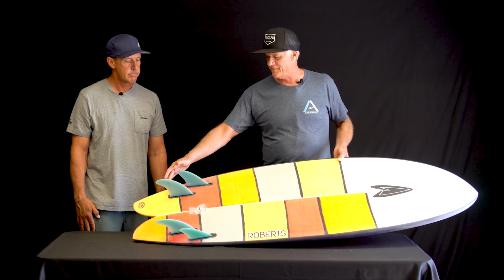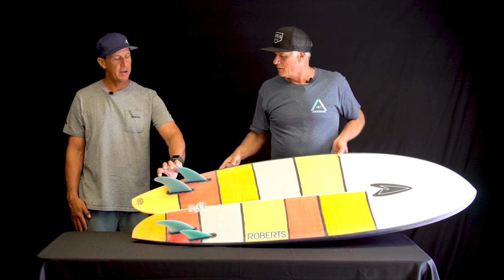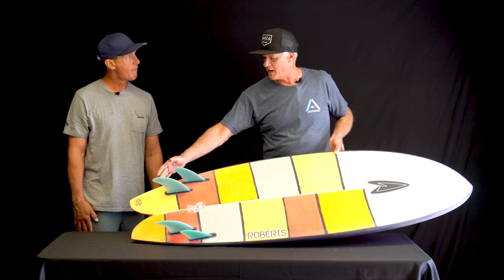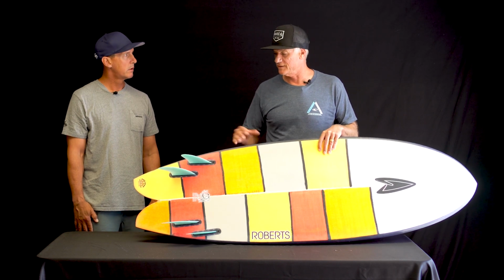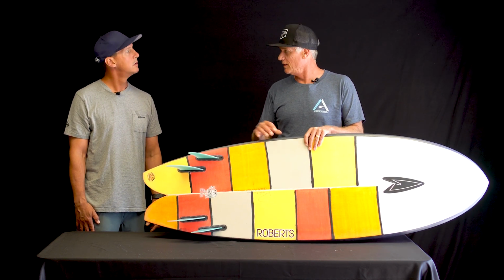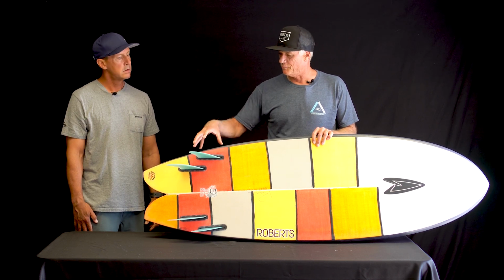Okay. This back fin is bigger than any tri-fin that you'd find in any tri-fin setup. So what's the depth on these back fins? On the back fin large, this is just shy of 5. And the funny thing is, I had researched twin fins in that sizing, and nobody was making a twin fin in that size. So I was basically designing fins by shaping them down. The original Futures T1, I was shaping it down and shaping it down, and then I was using another set of fins from FCS, and I was shaping those down until I got the perfect combo.